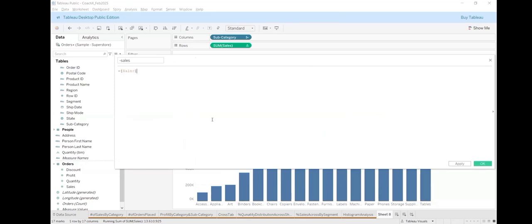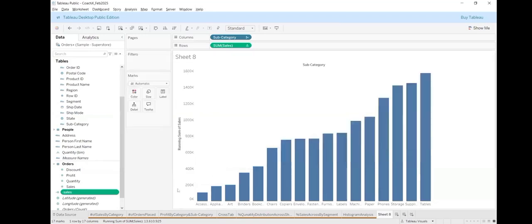Please be with me. This is the tricky part, as I said, and many things we are using. You can see, now at the bottom, a minus of sales has been created so far. Take this sales and drag drop under the size.